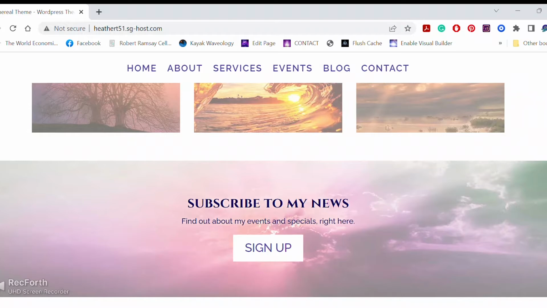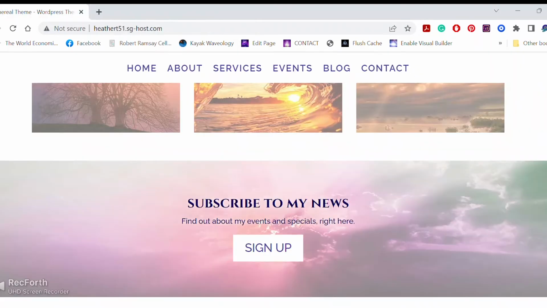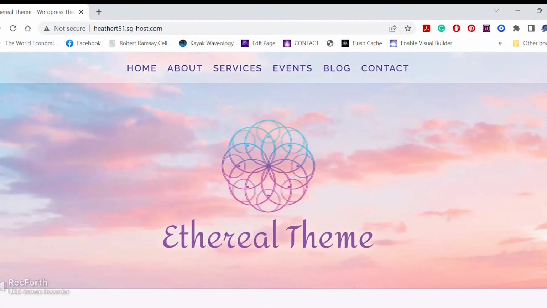So if you have an email newsletter sign up, you can easily add a link to it. So you can see right there, it goes to Mailchimp. But you can use it for anything else, Aweber and Constant Contact. So that's the home page.